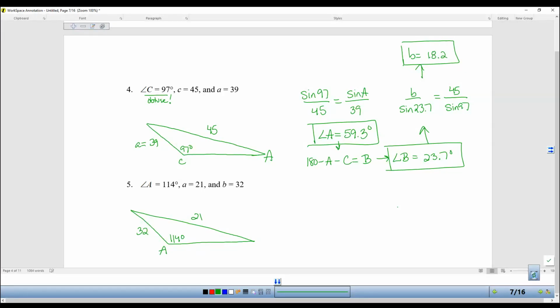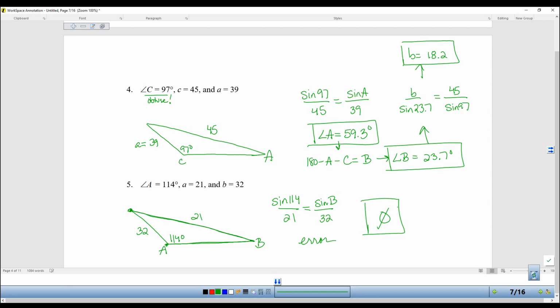Hey, wait a minute. Can that be 32? If you're standing here and you walk to this street, if you cross over at this point and it's 32 feet, let's say, and then you decide, no, I'm going to cross over all the way over to there, can that possibly be 21? It cannot. So just by drawing it. But if you hadn't been paying attention or didn't draw it to scale, as soon as you had done sine of 114 over 21 is equal to sine of B over 32, you would have gotten an error. So this one has no solution.